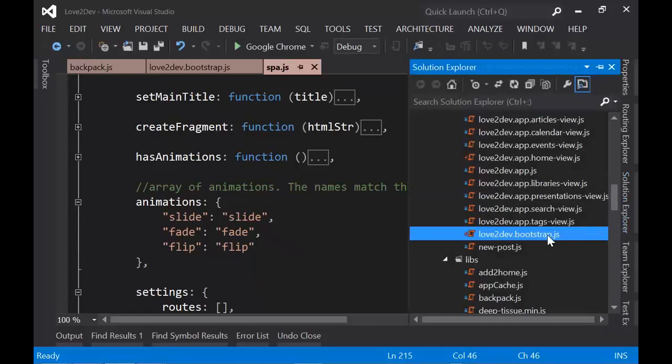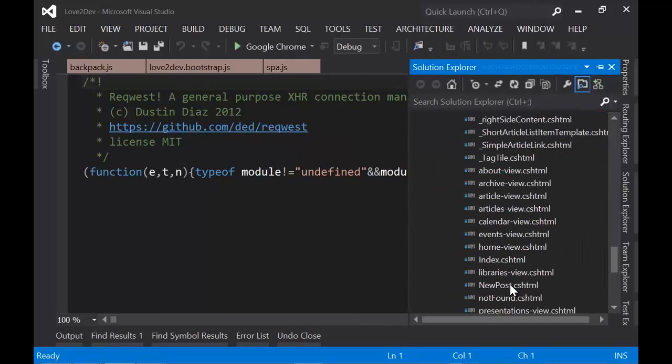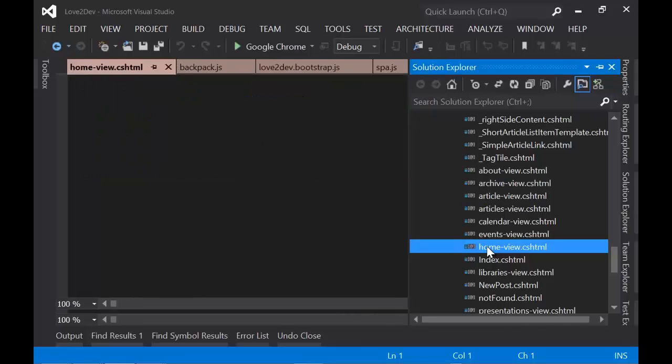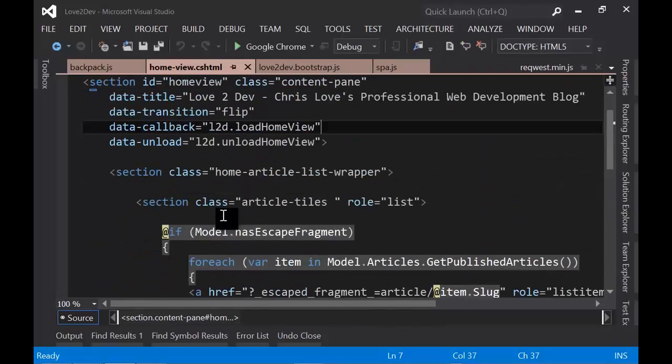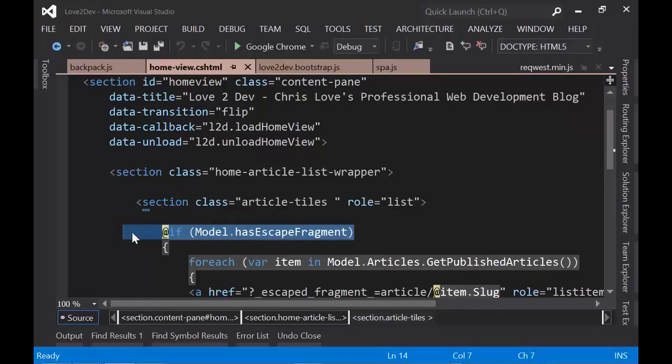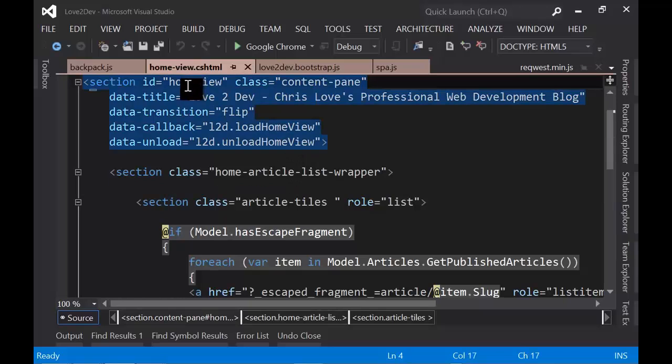Let's go look at one of the views just to kind of see how this works. So let's go look at the home view, since most people will see that. Okay, and here's all the markup that defines our home view. Like I said, if it has the escape fragment, basically if it needs to render the markup from the server side, I just do a very simple thing, and this is what I'm doing here. We're not going to worry about that in this particular thing. Sorry about all these texts coming through. Anyway, here's the home view itself and the class.